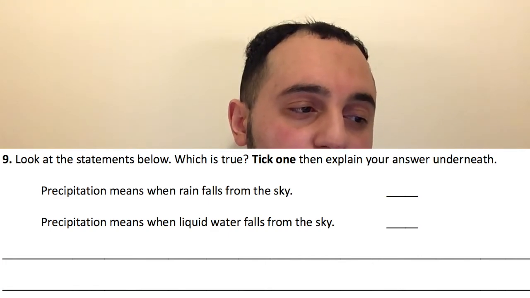So precipitation is when water falls from the sky. And the reasoning being is what I wrote. Because it is not just rain that falls from the sky, it is also snow, hail and sleet. The water may start out as rain, but freezes or cools on its way down to earth. Okay, that's how we know that precipitation means when liquid water falls from the sky. It is actually the evidence right there in the precipitation section. If you look, it could take the form of rain or snow, but also sleet or hail. That's the evidence from the text there to back up my point, isn't it? Okay, and that's how I've used it.